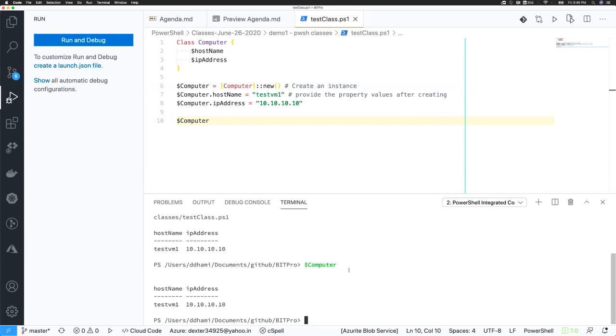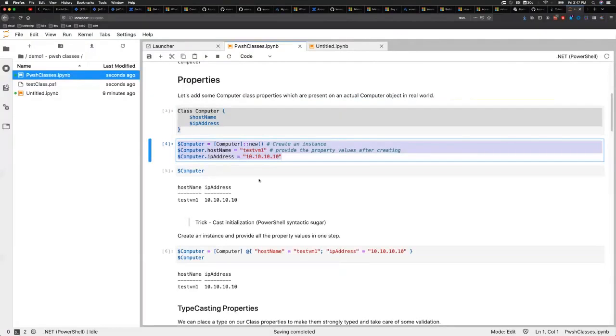So I have the object, and you could actually extend this same object the same way you were doing earlier by using add member. So you could add a note property and stuff. But remember, note property is like a sticky note, but these are actual properties. Prateek will be talking about properties in a while. So these are actual properties which are defined on a type explicitly. I've just created a computer class which has a hostname and IP address, and I can specify the hostname and IP address. Right now I am manually specifying this, but we'll talk about how you can have initialization logic, which can set this.